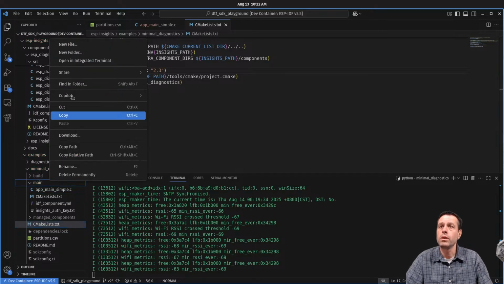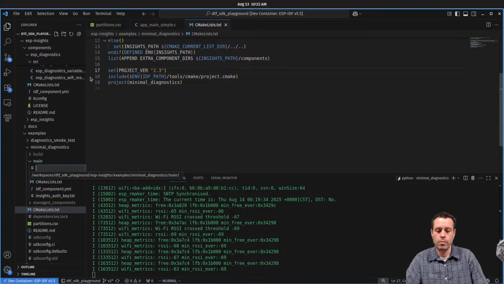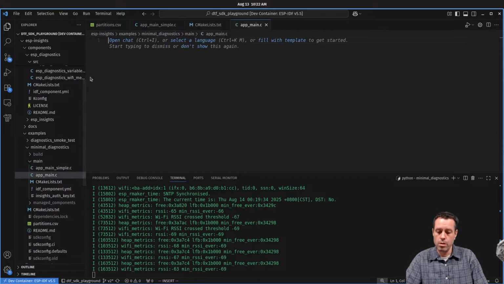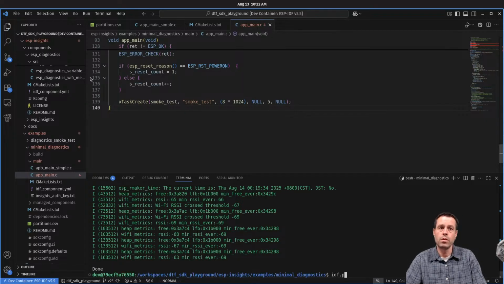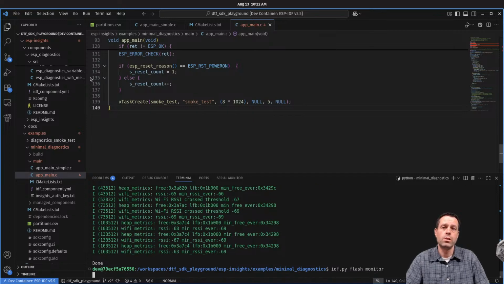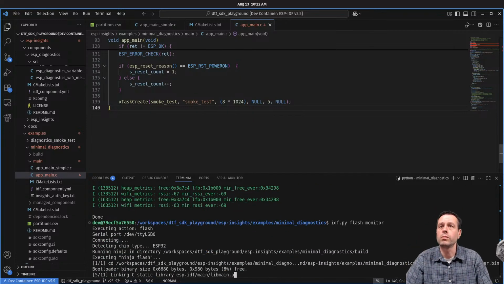And let's do a new file, main.c. And let's just drop that in and see if it builds and works and does the thing.